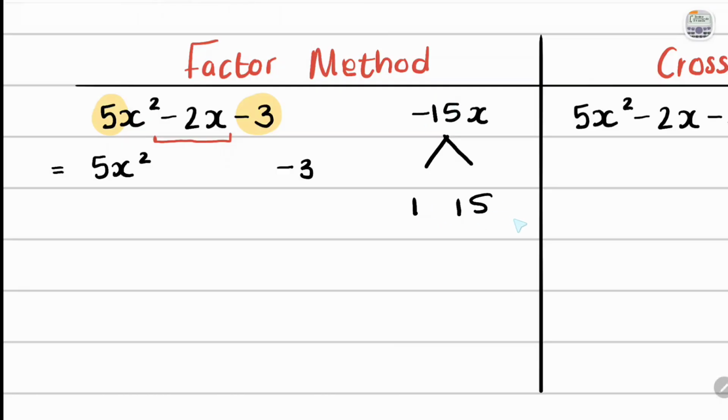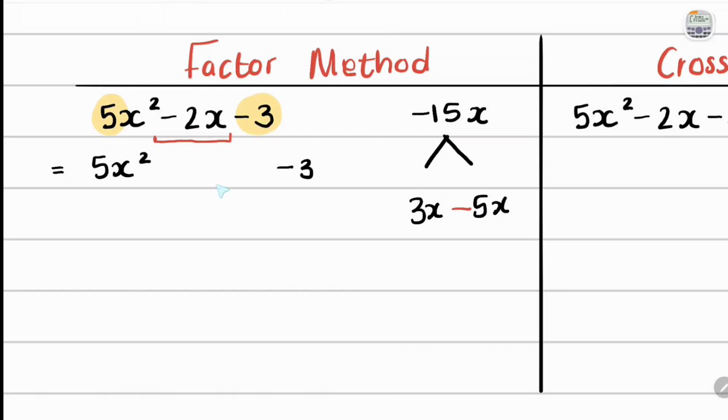Okay, there's 1 and 15, which is clearly not going to happen. There is 3 and 5, because 2 is not a factor. So you see that this is more promising. That can give you a -2, definitely. So we're going to put 3 and 5, and of course, they're going to be in terms of x. But now, how should you write them? Remember that your number is -15, so one needs to be negative for this to work out. Which one should be negative for you to get a -2 in the middle? The 5 should be negative because it's the bigger factor. It's going to help to make this not positive. So this is 3x minus 5x that we're going to have.